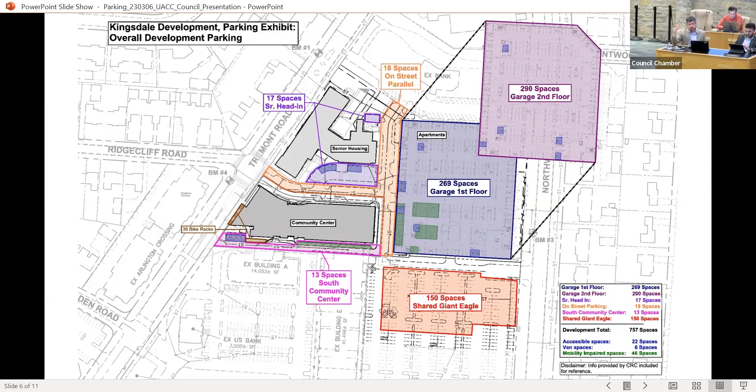Looking for that 'Goldilocks point' of how much to build, they don't think adding another level to the deck is financially justifiable. Additionally, adding another deck adds a lot of structural weight, raising architectural concerns. Between cost and aesthetics, they're concerned about a second additional level. Katie adds that the sweet spot — balancing the anticipated peak demand, current spaces, and what the second level could add — seems to balance things out well, and they would study contextual architectural fit carefully if this moves forward.